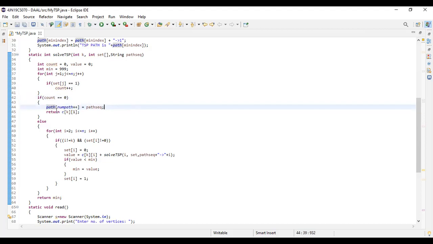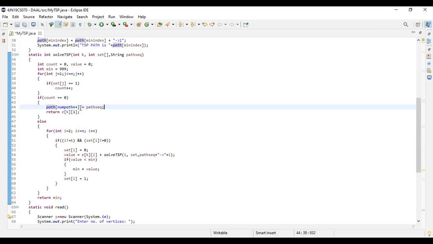So the path we will assign this path sequence at this particular point of time. Then why are we incrementing this number of paths?